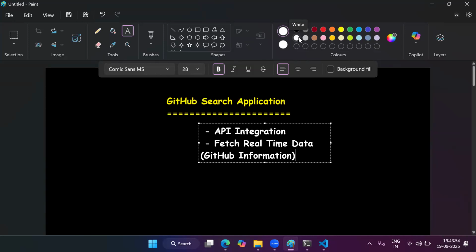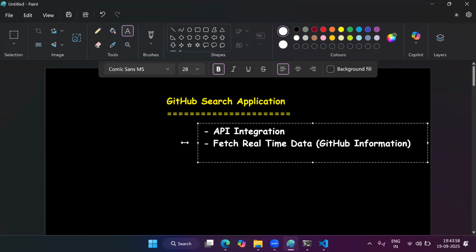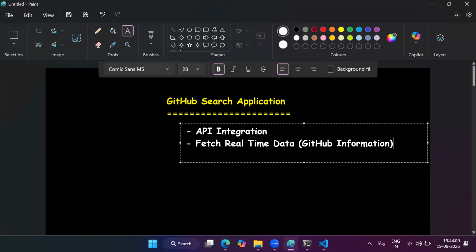I hope everybody has a GitHub account. You might have created a GitHub account. On your account, there might be some data of you, like your profile pic, your name, your number of repositories, how many people are following you, how many people you are following, the description that you have added for yourself in the profile. That data we are going to fetch through the GitHub API.